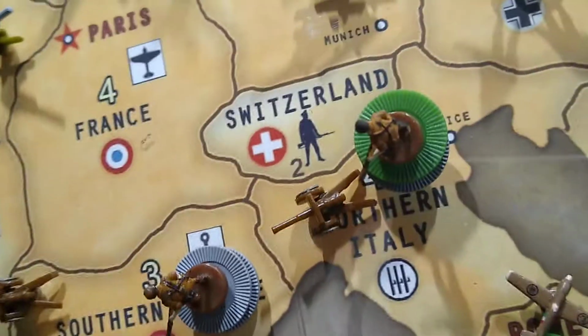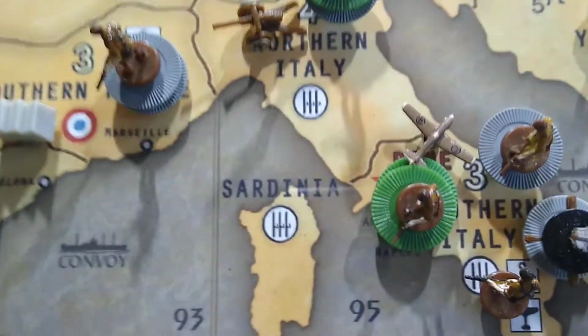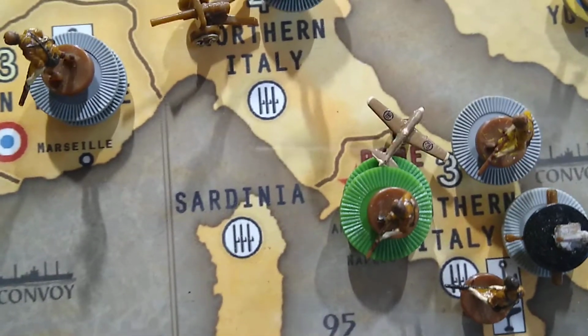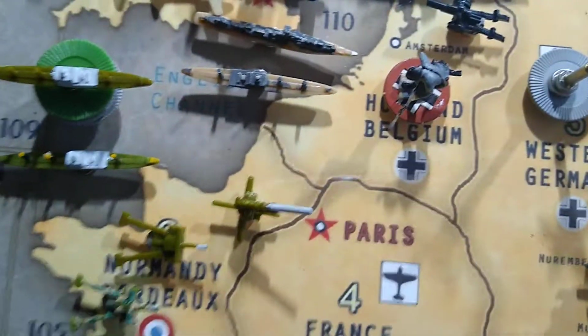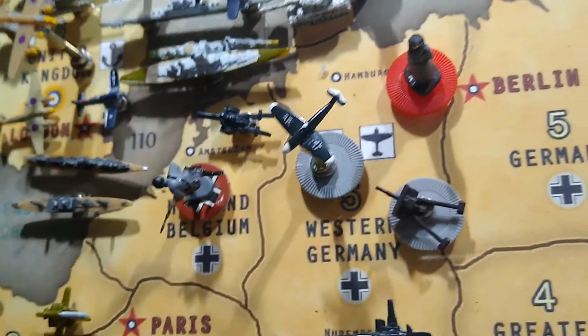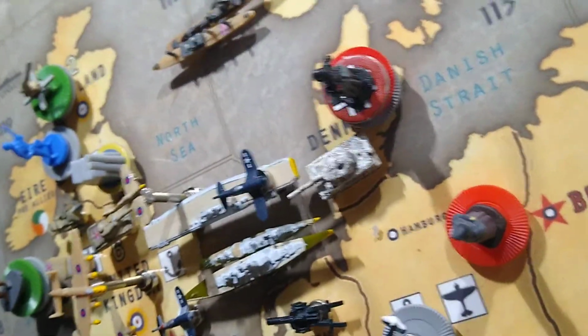Northern Italy, 5 men, 1 artillery. Rome, 1 fighter, 10 men and 2 AA pieces. Greater Southern Germany, he has a man. Belgium, there are 1 German infantry and an artillery piece. Western Germany, there are 6 infantry, 2 artillery, 1 AA, and 2 fighters. Denmark, a tank, and 7 men.